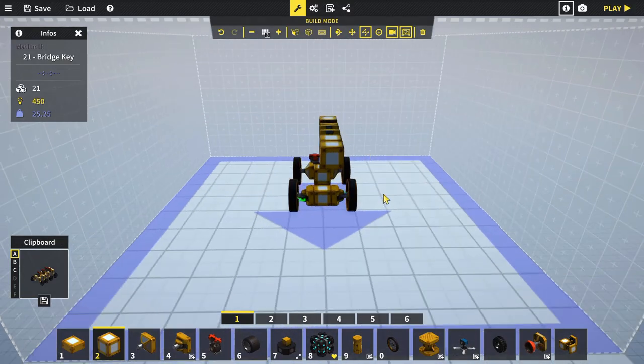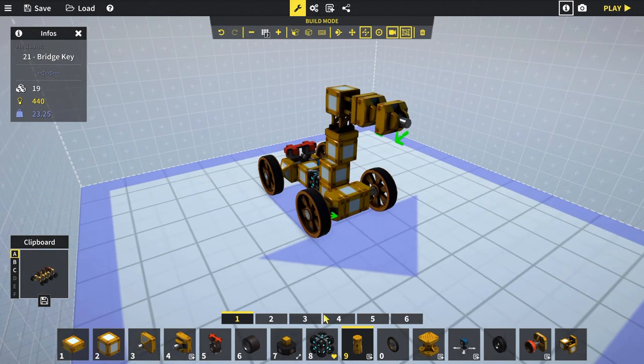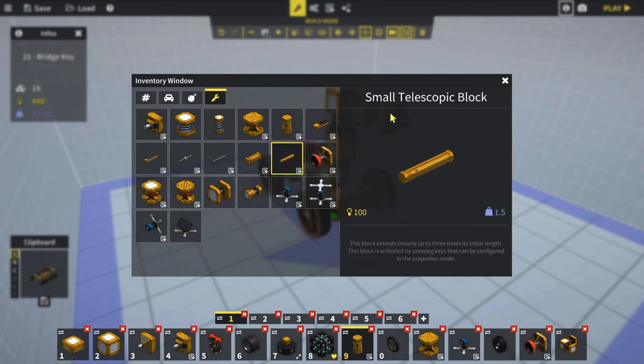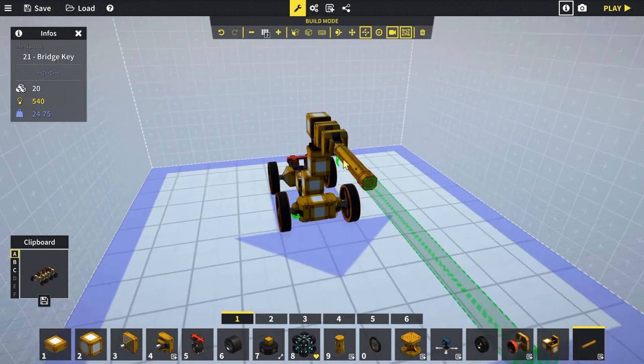From here, I'm just going to put a piston or a telescope. Do we have a small telescope? Let's get a small telescoping thingy. In fact, I could probably get rid of these two bars. Just use the small telescope. A telescoping block. What are you? Small piston. Small telescope block. Let's use you. I have my entire bar filled up with stuff now. Can we shove you? Oh my god.